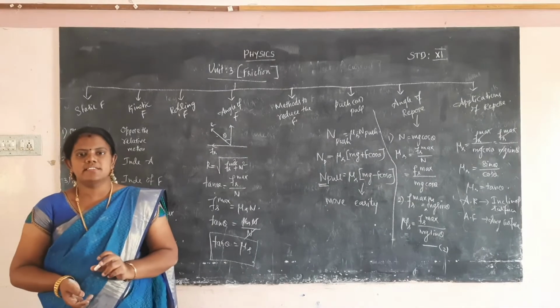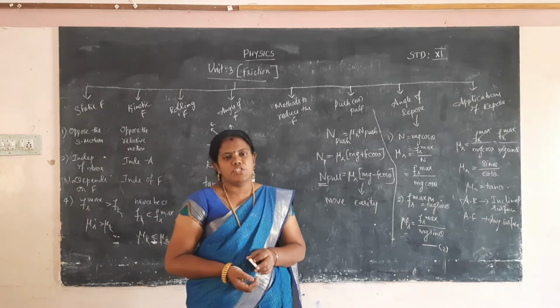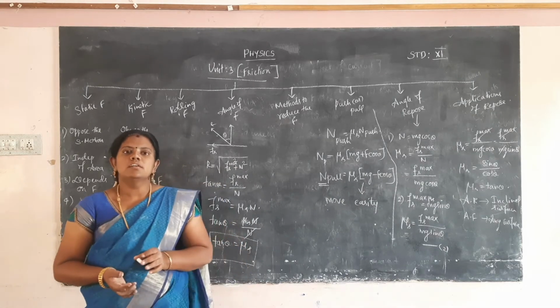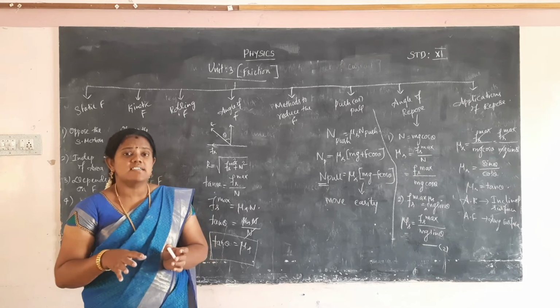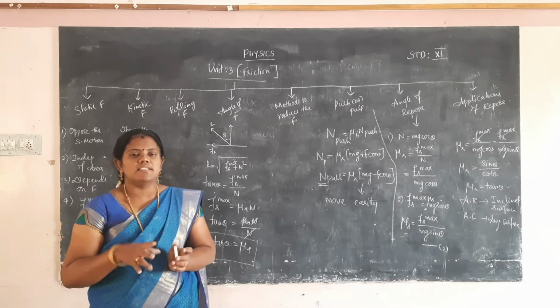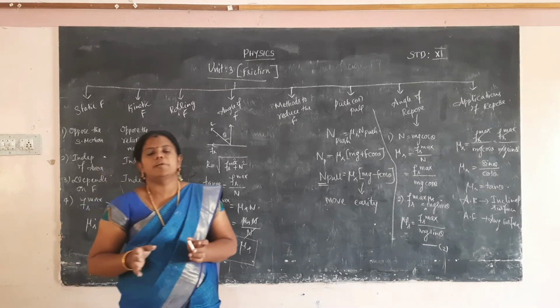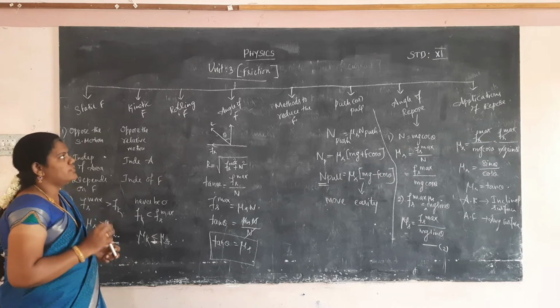Good morning, students. What I was saying in the previous class, no? That is the law of conservation of total linear momentum. So, momentum, where the momentum will be conserved, and impulse, and then unit of impulse, and application of impulse, and examples for law of conservation of momentum, all are discussed in the previous session. In today's session, I will explain friction.